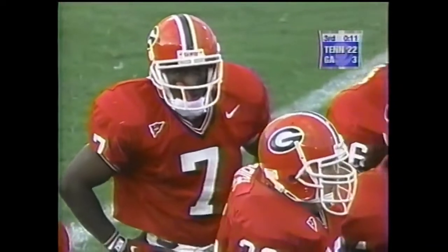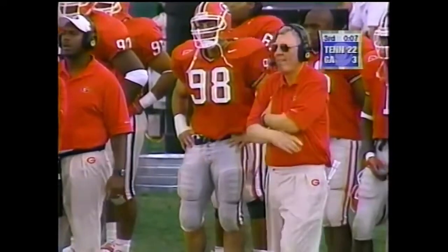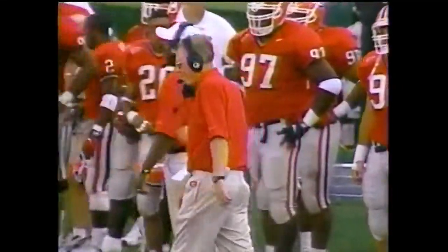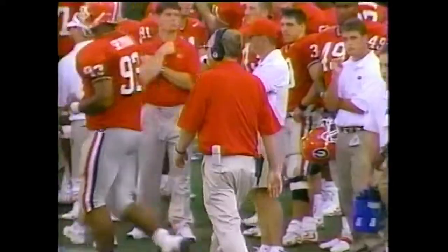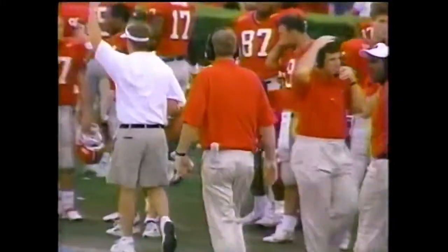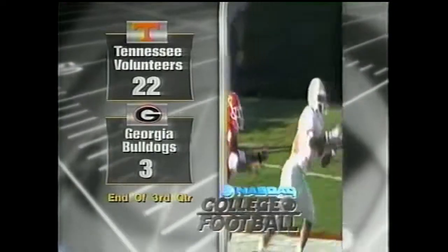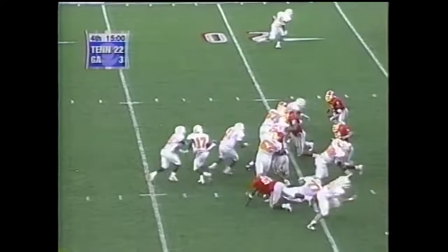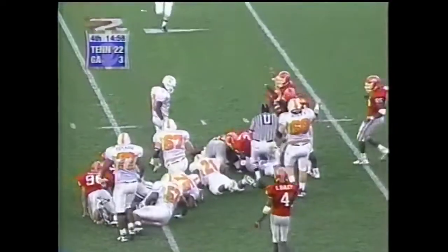It was clogged, and so he tried to veer and circle it. Could not get there as Ford teams up with Robich to make the tackle. And the clock is down inside 20 seconds. And Tennessee could very well see the third quarter come to a close as the clock is started. But Tennessee might just stay in a huddle and say, we're happy with a 19-point lead, as the third quarter is now history. And we'll take a break for your Vol Network station. At the end of three quarters, the score, Tennessee 22, Georgia 3. Motion is Copeland to the wide side of the field, and this will be the handoff going inside. This will be Henry, who is stopped at the line.